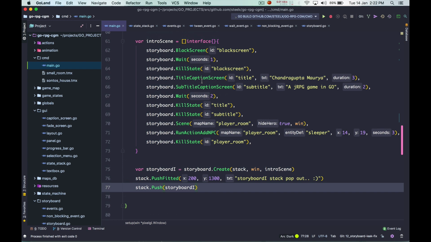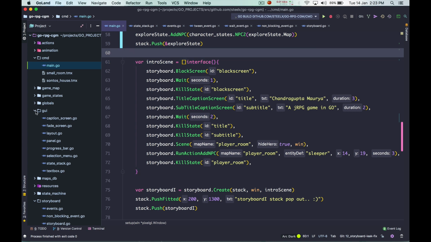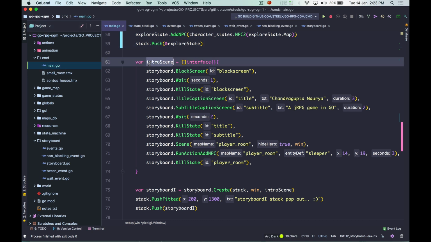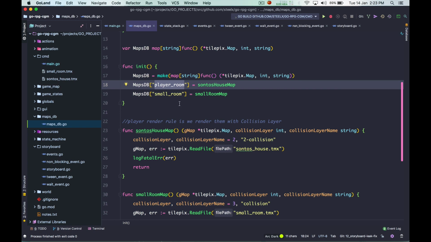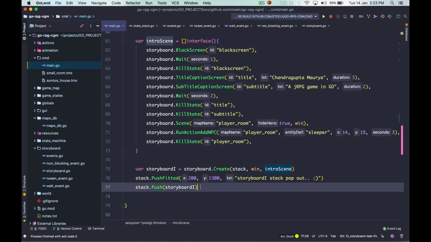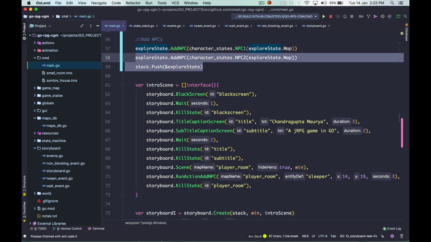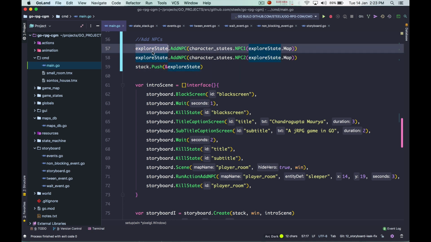I think my game is almost there, where I would maybe call it version 0.1, because I'm able to add NPCs, I'm able to display messages, and I'm able to even create a menu. There is no combat system yet. I can even change the map now, because I've created another small utility over here called MapsDB, which loads maps as per my needs based on the stack provided. Let's say I'm done with this stack, and then I'm loading this stack, and once the user interacts through a certain trigger, yes, I have triggers as well, on that trigger I will run certain functions, and that function would probably be loading a new map.